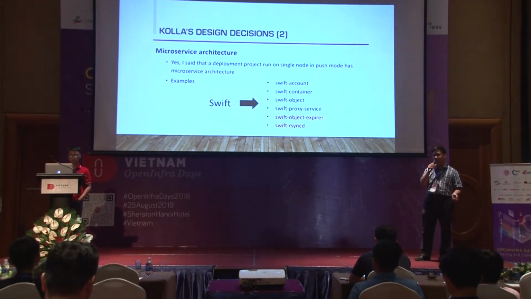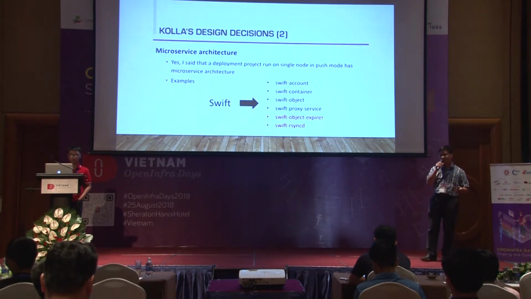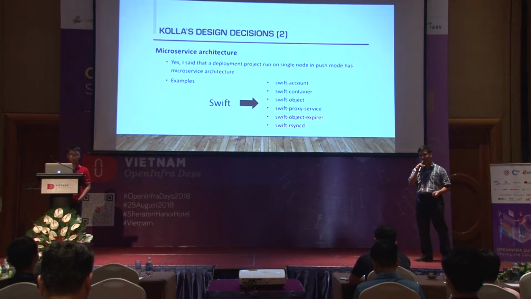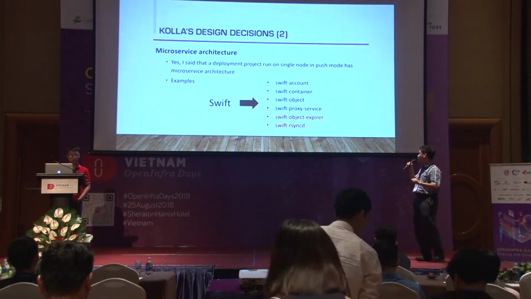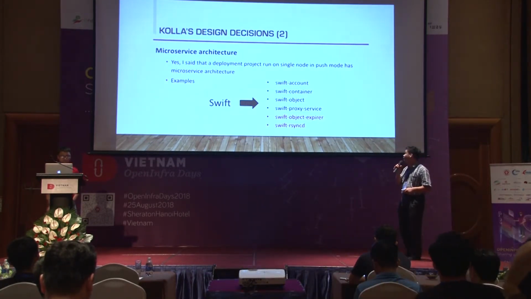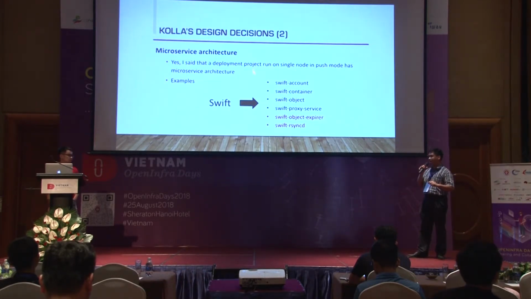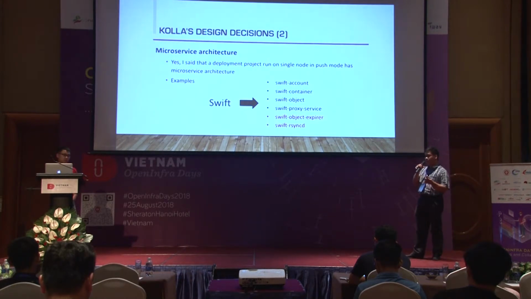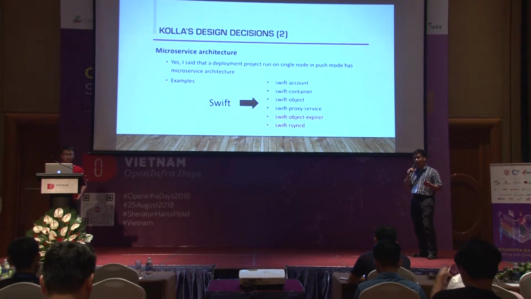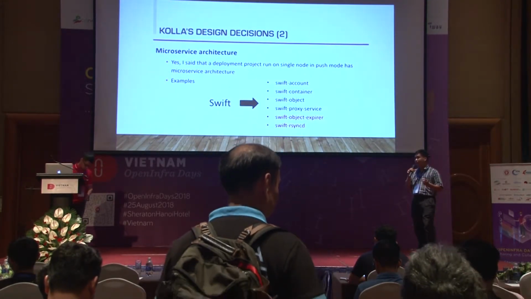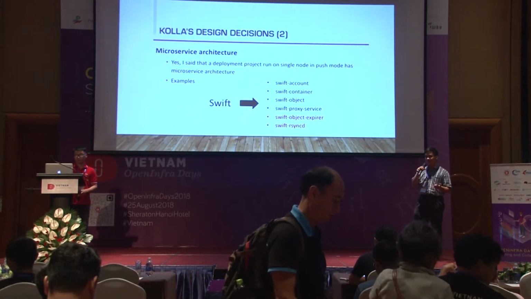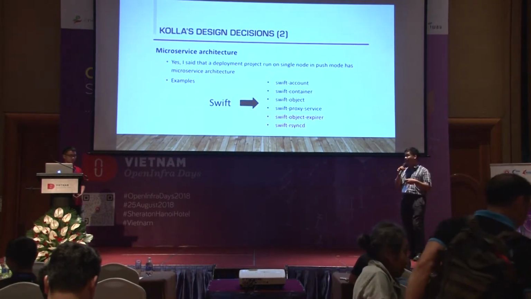It is also a storage service, and maybe many people know that Swift has four microservices in its design: account, container, object, and proxy service. But I highlight two more microservices: object replicator and auditor. Maybe many people would bundle the auditor into the above microservices, but Kolla separates it into its own container, its own service, and the same for the object replicator. This decision makes it easier to deploy services and monitor the deployment. For example, you can see clearly in the Docker log or any log that we have a separate container and separate image, and the log is better and easier than when bundled in another service.